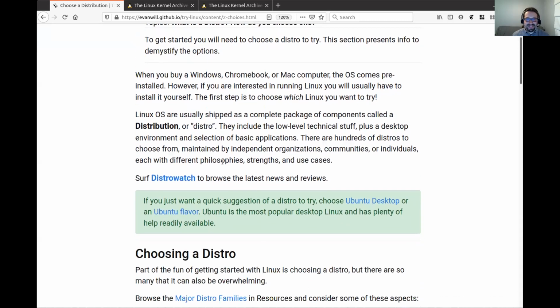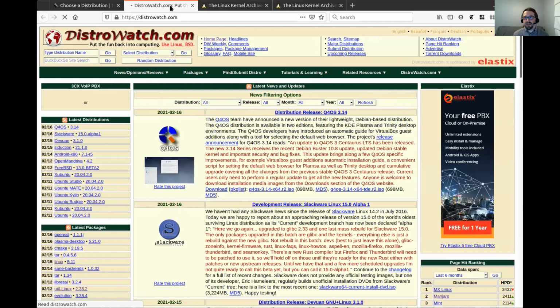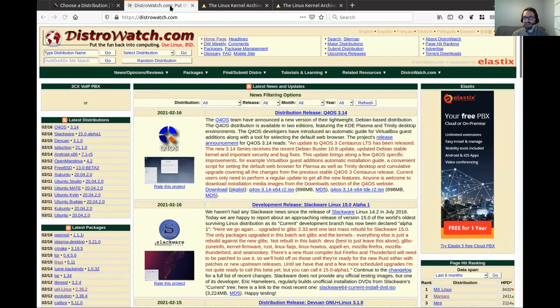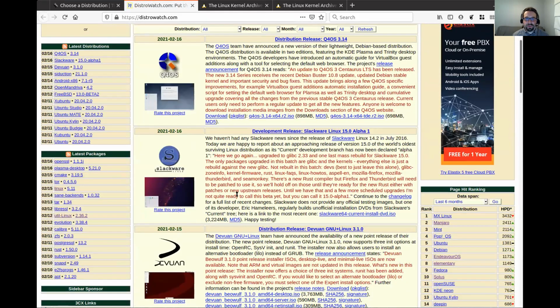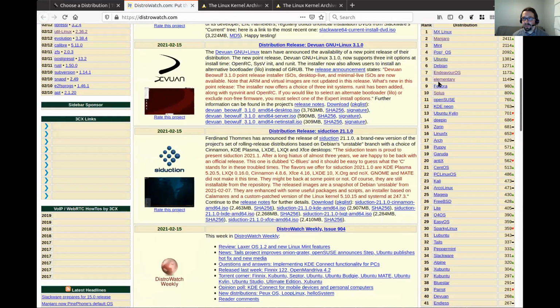But if you're excited about the idea of choosing and evaluating all these different options, go over to this website called Distro Watch, which has for many years gathered all of the release information about all of the distributions and provides a lot of really great reference for all the different distributions out there. You can scroll through recent releases, and you can scroll through the things that people are searching for. There are hundreds of distributions on there that you'll probably never want to use or be interested in using. But it's really fun just to go and see what people are creating out there and what they're using.